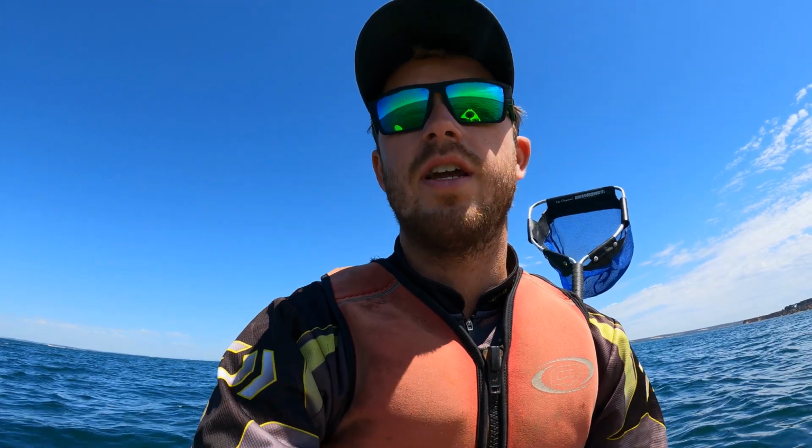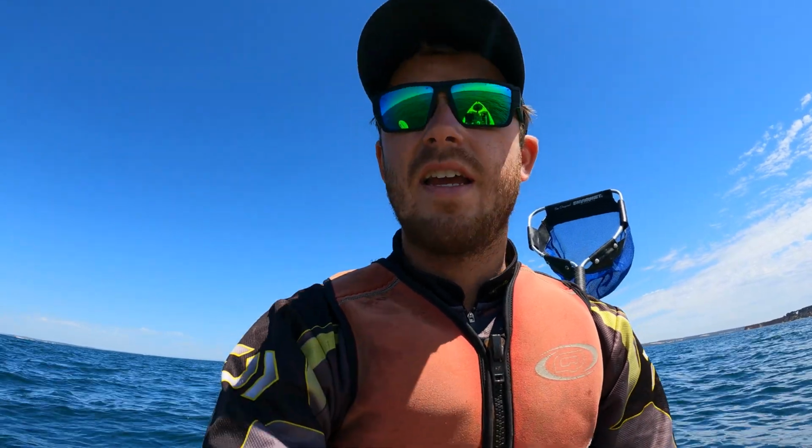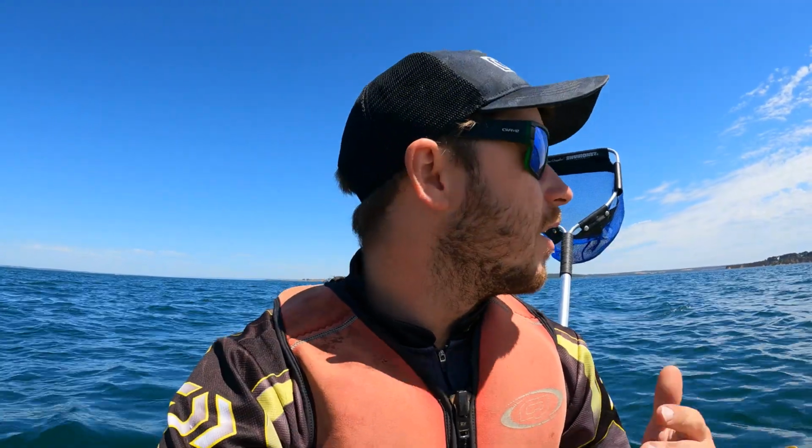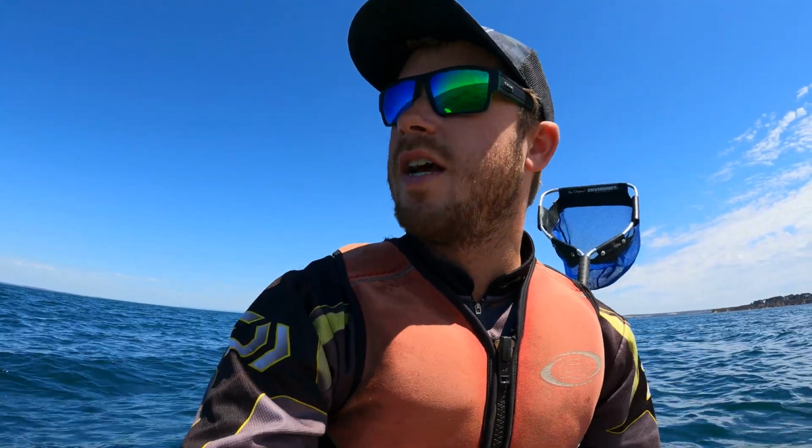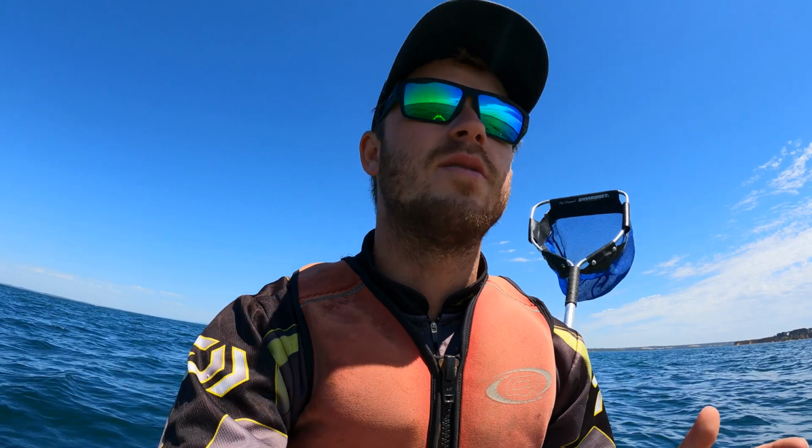If you're starting out, stick closer to the shore, get used to your kayak, get used to the conditions and what you're doing first before you start heading out further. But this is a nice simple way that you can always catch a feed. So really nice, especially on a day like today. I know the conditions and this area pretty well. It's not a very high flow zone. I know I'm going to be pretty safe.